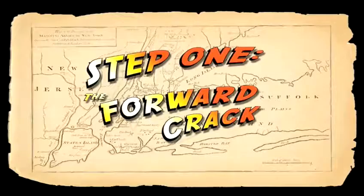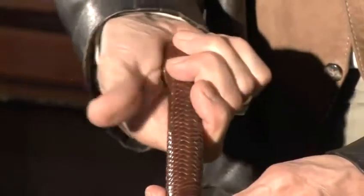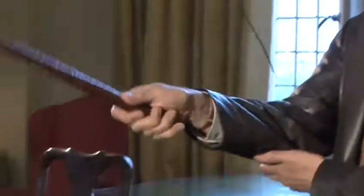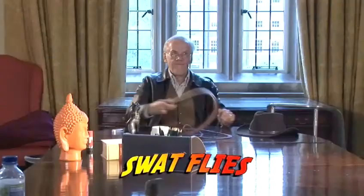Step 1: The forward crack. This is the simplest crack, which flies vertically in front of you. Grasp the handle with your thumb on top, pointing along the length of the whip. Swing your arm up so your hand is above your head and flick your wrist forward like you're hitting a nail with a hammer. The tip will fly forward over your arm and should crack in front of you at face level. This is very useful for picking up desk stationery, swatting flies, and fending off furious Peruvian tribesmen hellbent on your destruction.